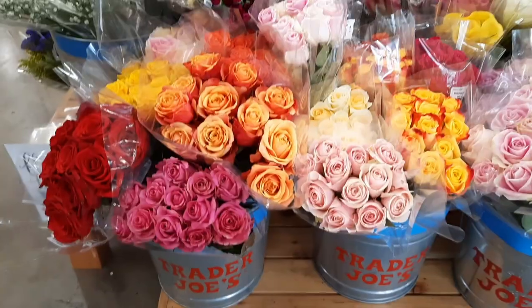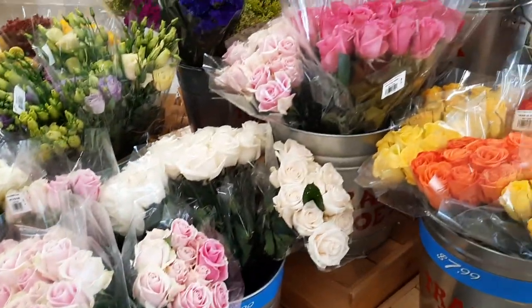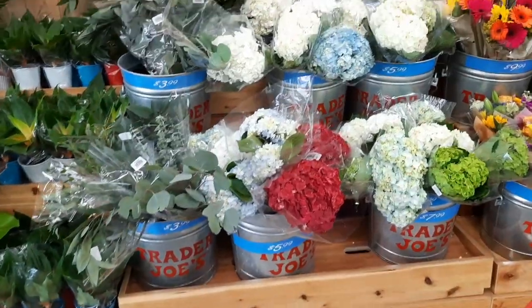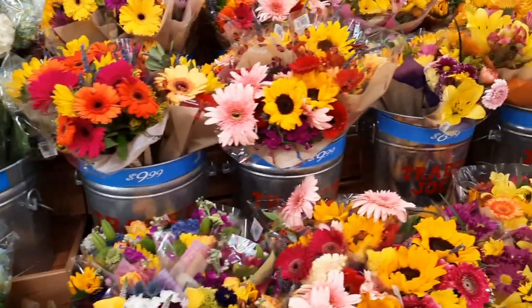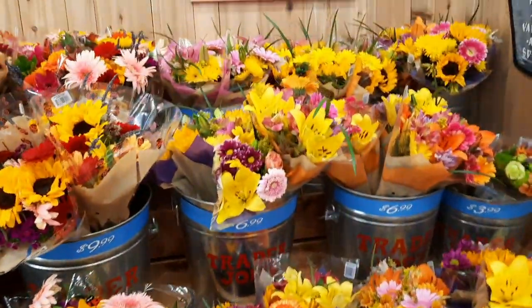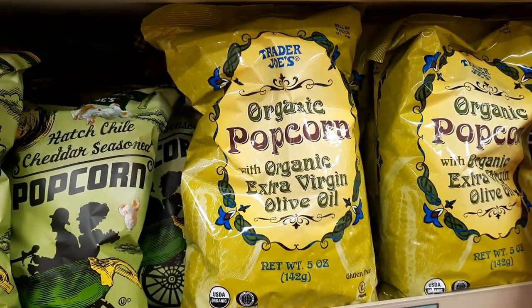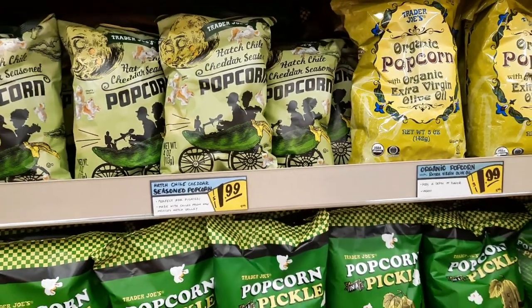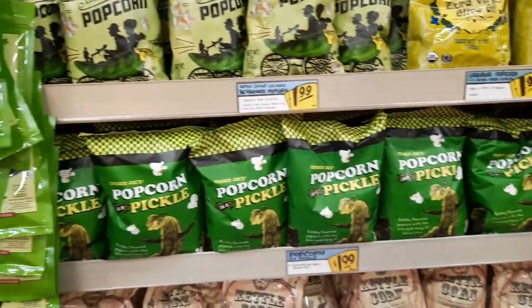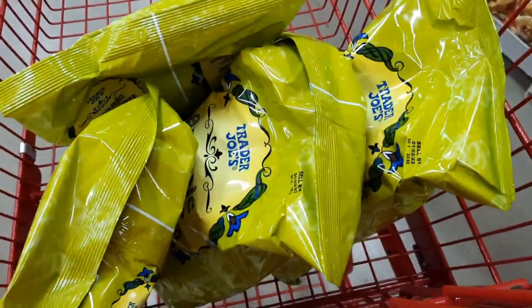And we heard that there was a Trader Joe's, and her favorite thing is the Trader Joe's popcorn. So we put it in our GPS and went and walked around Trader Joe's. And then we eventually found her popcorn and picked up her souvenir from our trip to North Little Rock. One, two, three, four. Hopefully it'll last us on the way home.